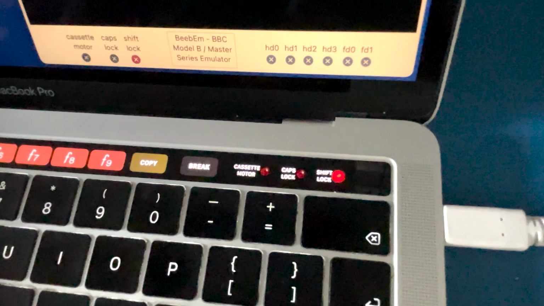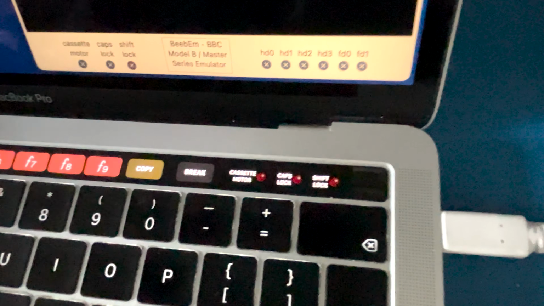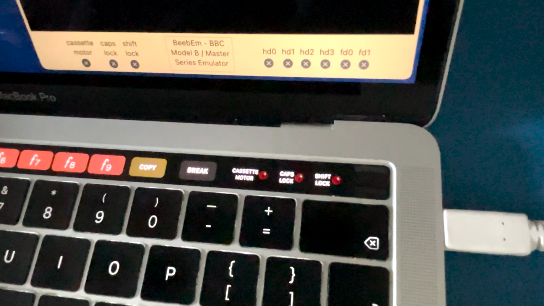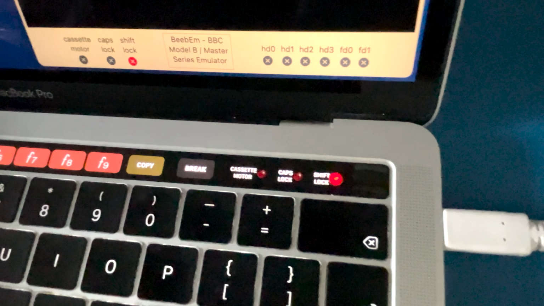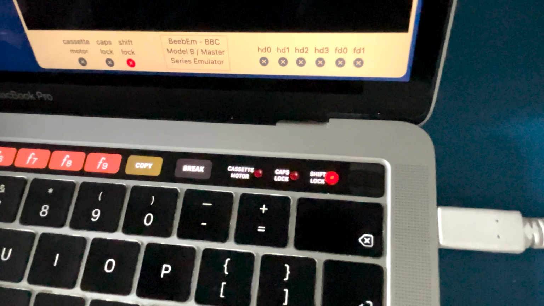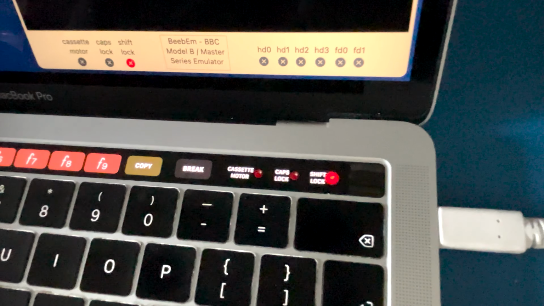They strongly discourage skeuomorphism in the touch bar, but frankly, I couldn't resist just having some nice, realistic looking LEDs in good old 670 nanometer red.